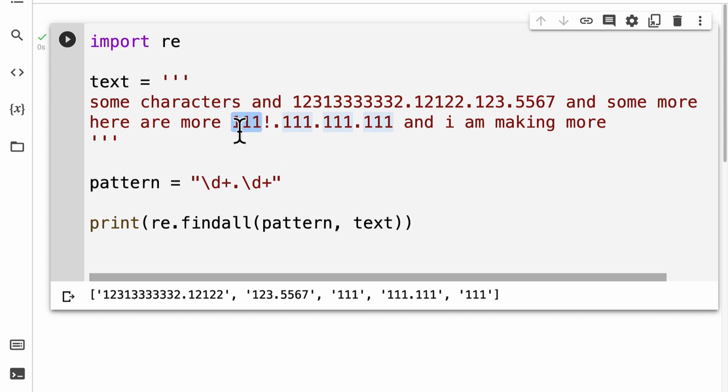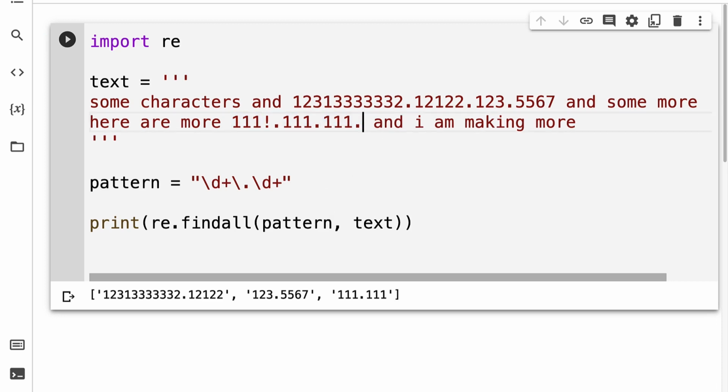So this 111 exclamation mark actually stops right after it. Then we have the next one, then we have 111. So we have something interesting here: once we allow the dot to represent anything, then it means we can find that thing and we can actually just stop there. There don't have to be numbers immediately after. Whereas when we had the dot representing itself, in that case, we had to have numbers after it.